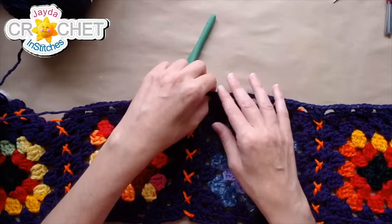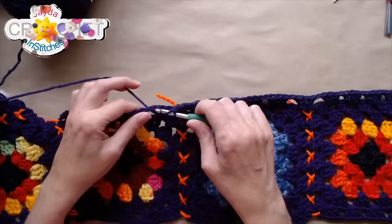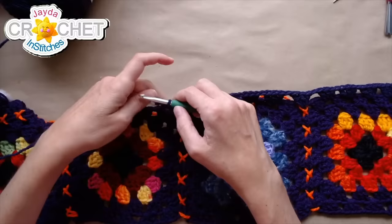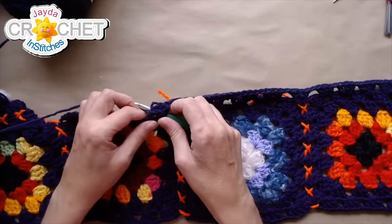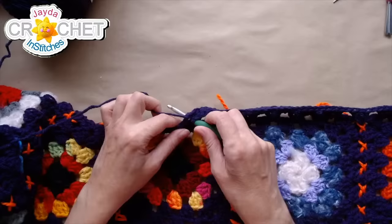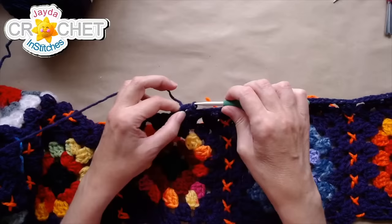Yeah, this looks just fine. I'm going to continue this all the way up. Oops. Sometimes if there's not enough slack on my yarn, it kind of pulls the stitch out as I'm trying to make it. There, I do it again.